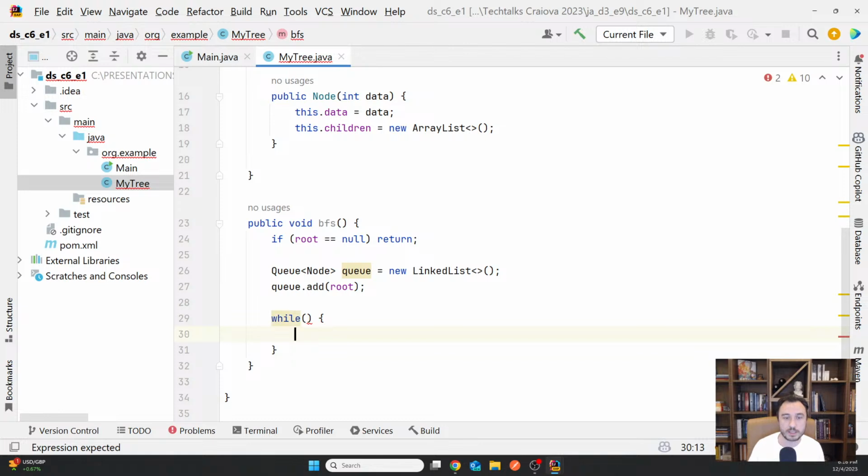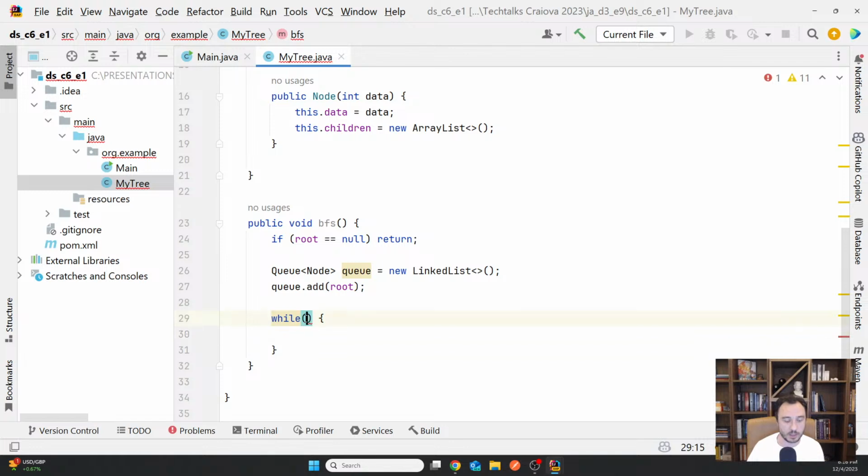While the queue is still not empty, it means I haven't ended with all the nodes in the tree. So this queue that I have created, I will constantly add the generations to it, meaning the nodes on the next generation, meaning that you will only end up with it when you have completely parsed the whole tree.